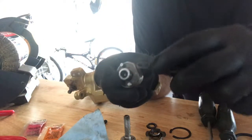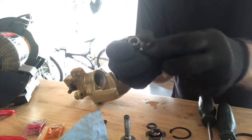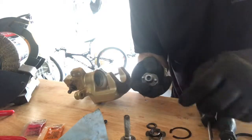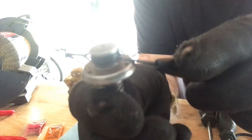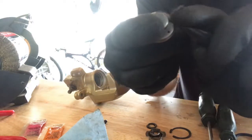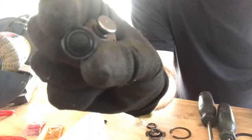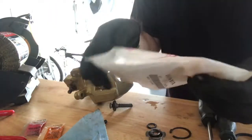Now be careful, guys. There is a small O-ring here. You need to take that out and replace it with the little guy that's included with the rebuild kit. And then there is also a little rubber guy right there. You need to take out and replace it with what we got in the kit here.